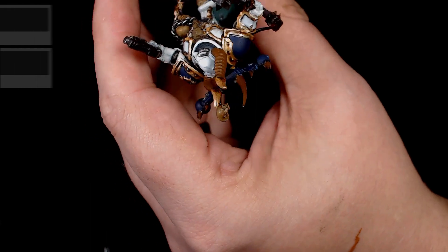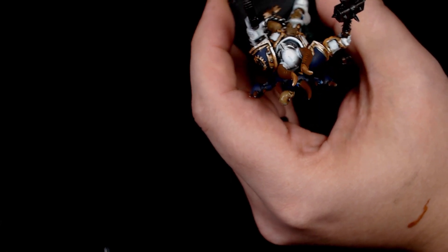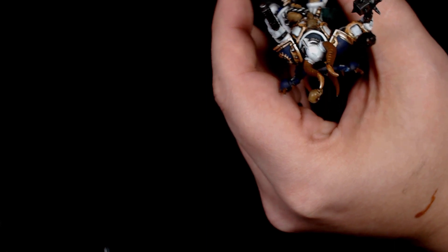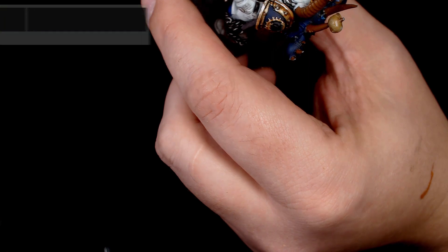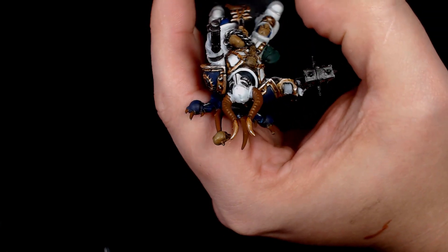Added a bit of silver now — Scale 75 heavy metal. Just working on the most extreme areas: the studs in the armour plates and the corner sections on the shoulders, just to get a final edge highlight. I'm trying to be really accurate, but if you make any mistakes just remember you can always put a wash in after to fill out any areas where you've gone a little bit over the top — which is exactly what I'm doing now with a really thinned-down Agrax Earthshade, just to tidy up and bring it all together.